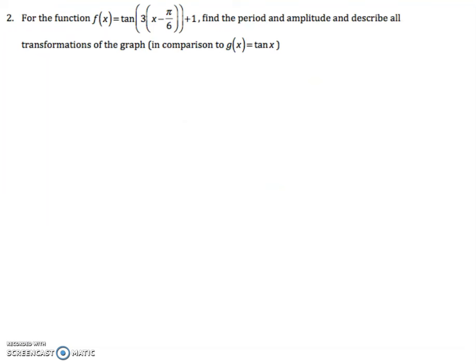Taking a look at this next example now, we're looking at how the tan function is going to be transformed. Remember that the tan function itself, as you'll remember from Algebra 2 last year, looks like this. It has asymptotes at -pi/2 and pi/2, and its range is from -infinity to infinity. It looks a little bit like a cubic graph. So the first thing we need to do is ask, are there any reflections? I can't see any minuses, so we're looking good on reflections either across the x or y axis.